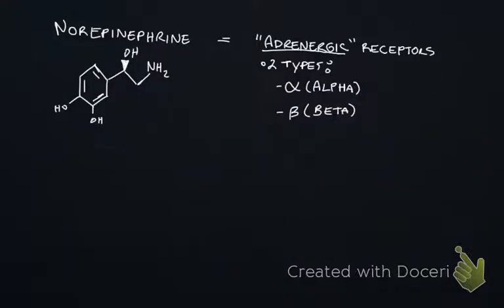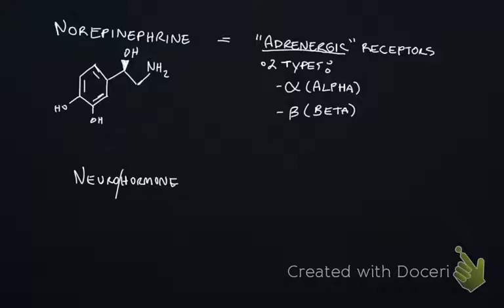Another neurotransmitter that is common is norepinephrine, and the receptors that it uses are the adrenergic receptors. So norepinephrine is an example of what we call a neurohormone. And what this word means is that it's a neurotransmitter, but also a hormone. And to be a hormone, that means that it's dumped directly into the blood. So it has a dual function. It can function as a neurotransmitter, but also as a hormone. So they call it a neurohormone.